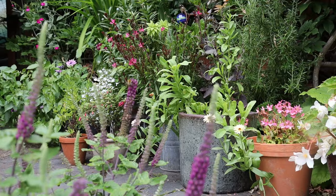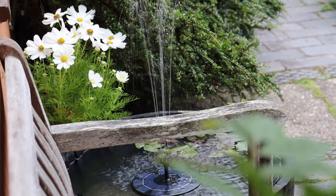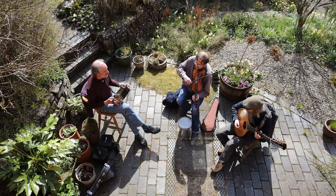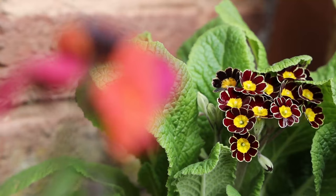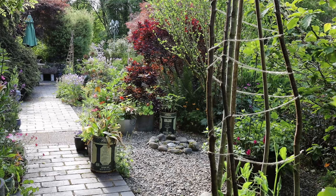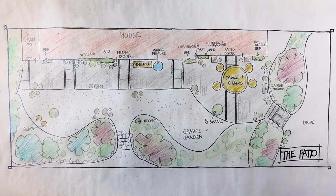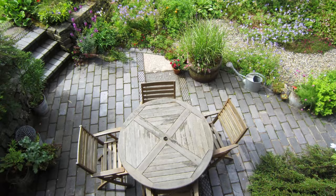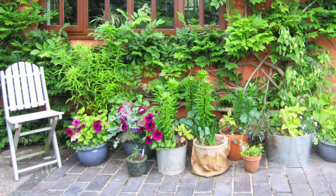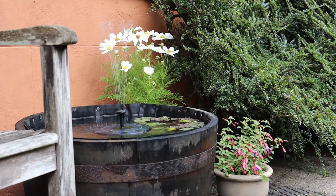When we moved into this house in rural Mid Wales many years ago, we always wanted a beautiful spot to sit just outside the house. Somewhere we could soak up some sun — the property is south facing — enjoy the views, eat alfresco on fair weather days, and take in the sights and scents of the plants we plan to grow.